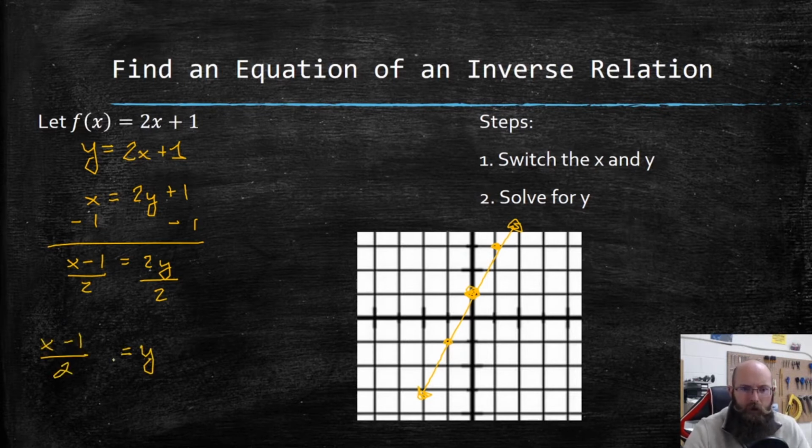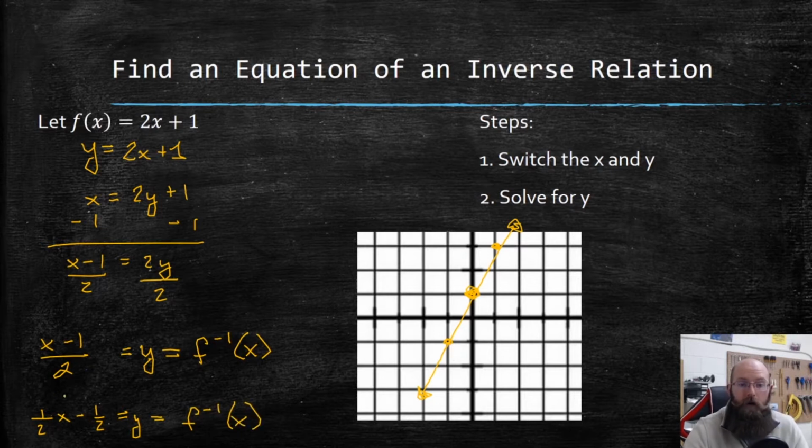And I'm just going to leave it like that. But you could have also written it as 1/2 x minus 1/2. That's fine too. But this isn't equal to y anymore. This is actually equal to our inverse function. Originally it was f of x, so now it's f inverse of x, or the inverse of my f function. I show that with that -1. Same thing for this one, even though these are both the same answer, just written slightly differently, right? Those are both the same. Now let's graph that, and the bottom one might actually make it easier to graph.